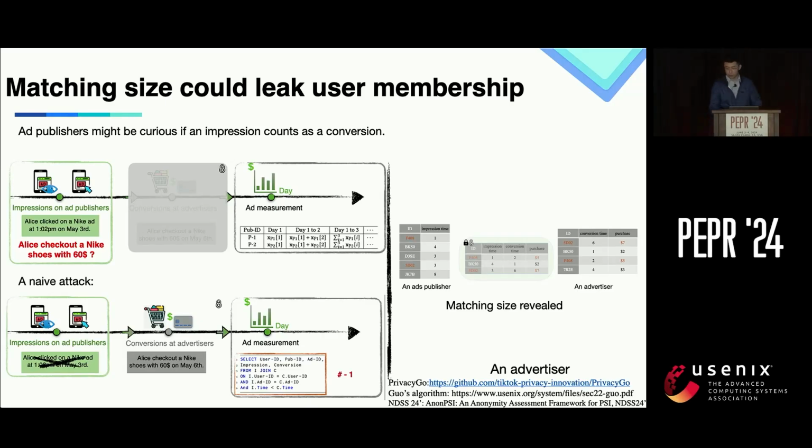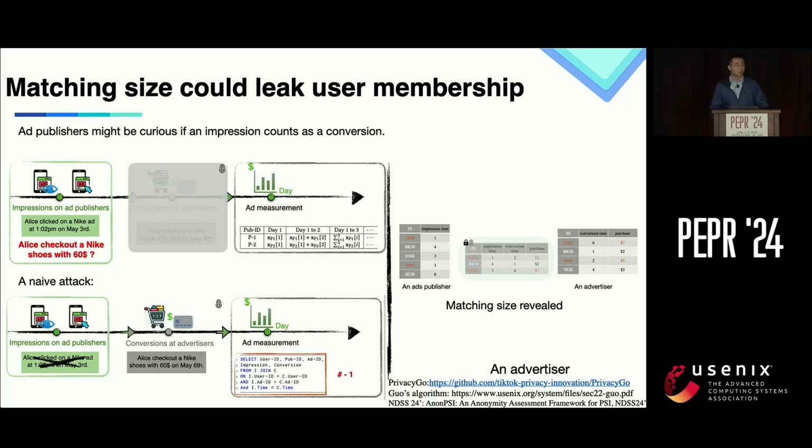Thank you, Shikun, for covering the toughest part, and my job is pretty easy, just present some results. Shikun has mentioned that we need to consider both input privacy and output privacy. Actually, in the privacy-preserving ads measurement scenario, there are already a lot of PET solutions, like MPC-based solutions, like TEE-based solutions. But the missing part is that the output privacy is never guaranteed.